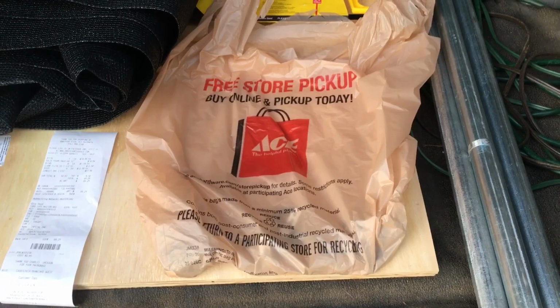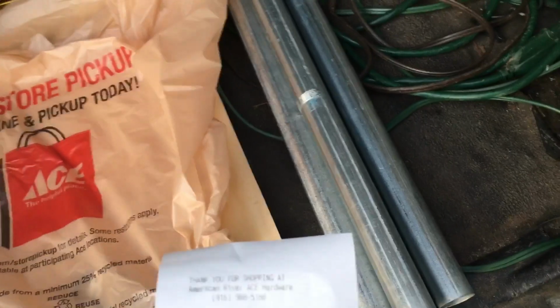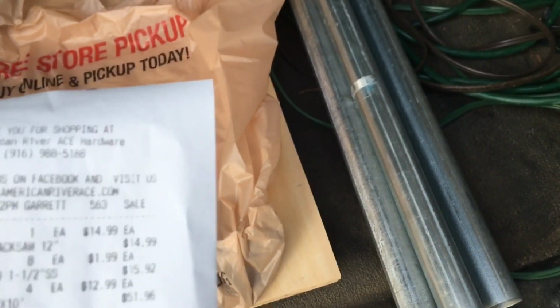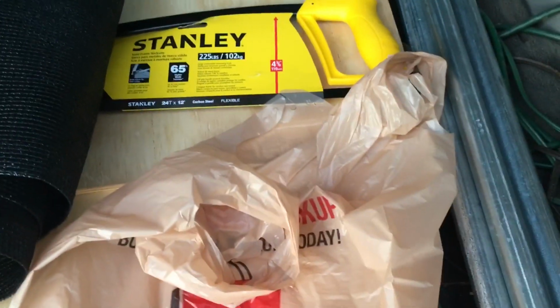Okay, as you can see, I went to Ace Hardware and I bought, okay, this is the net that I got when I was at Lowe's for $109 for 50 feet of 6 foot net. And then for $1.99 each, I got 8 hose clamps that will go on this conduit that I bought, and it is 1 inch, and it's 10 foot long, $12.99 each, and I'm going to cut them in half, and so I'll have 5 foot uprights. The hose clamps will keep them from going through the sleeves and just keep them upright. And then I bought a $14.99 hacksaw. And now I have to cut those things in half.